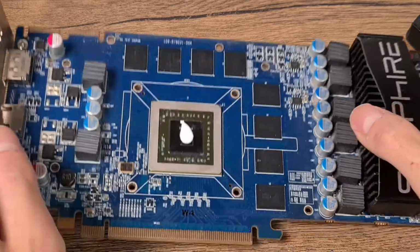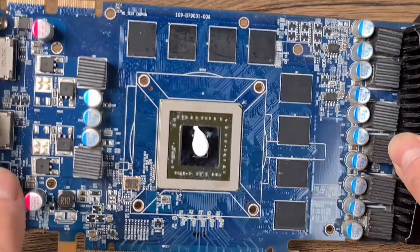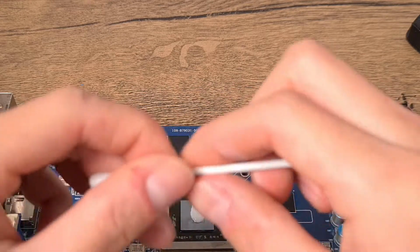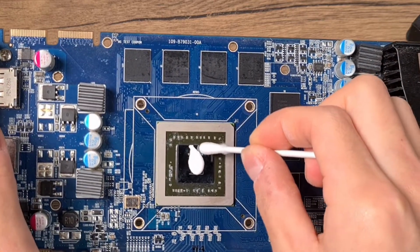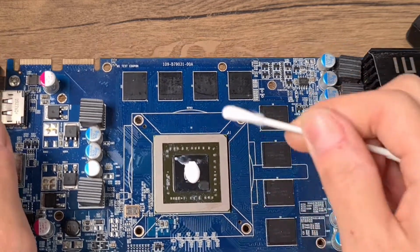You can have a look at it. Should be about good. Maybe I want to remove a little bit on the edge. Really try to keep it in the middle. Something like that.